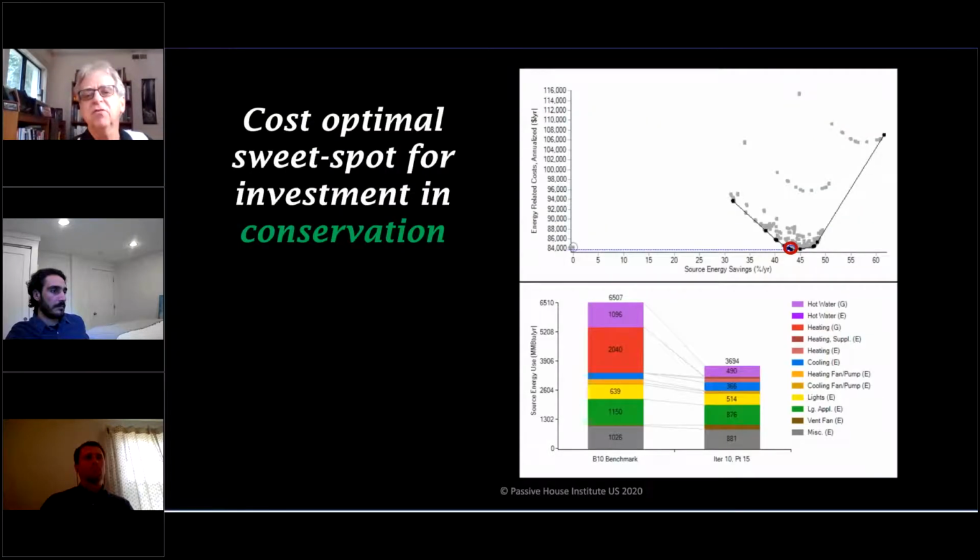If you look at this chart, some people want to get to zero energy by just layering on a whole bunch of solar panels from the get-go, but this chart is meant to illustrate that there's a sweet spot down there where you can get your building energy use requirement down to something really minimized. You'll see that the Passive House strategies have mostly been able to reduce that heating and water heating load to a small fraction of what it had been in the standard building. And then you can add your solar, and it's a lot smaller solar energy system to meet that amount of energy.